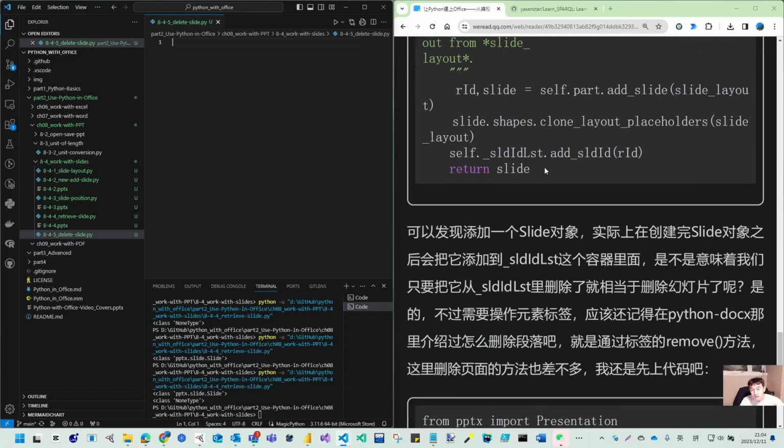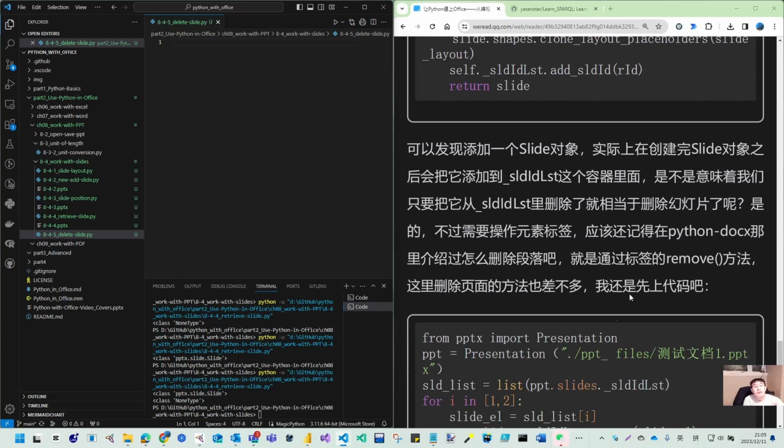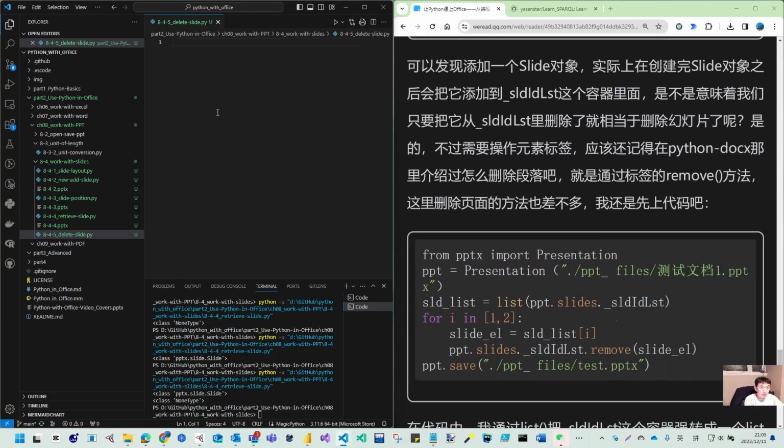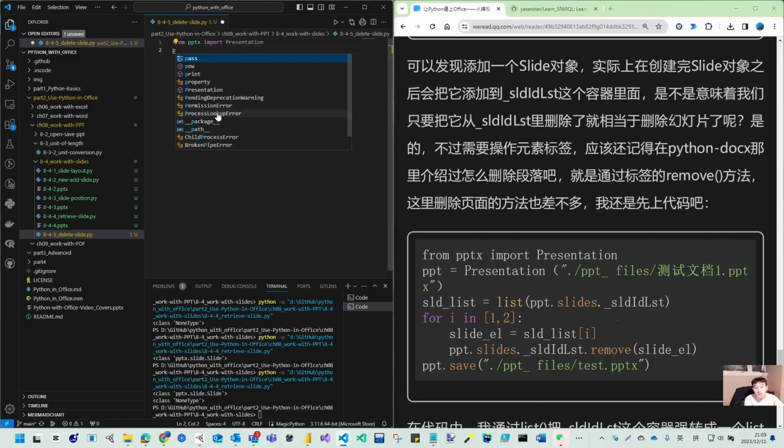So if we remove this object from this container, _sldIdLst, then it just means the slide is deleted. This code is actually from the author, and it has passed testing. We can use this tricky way to delete.